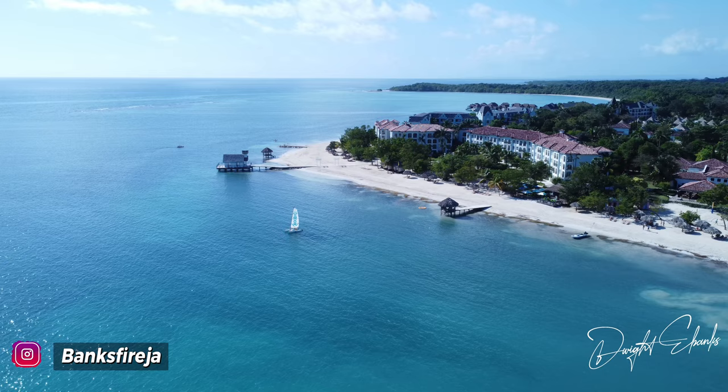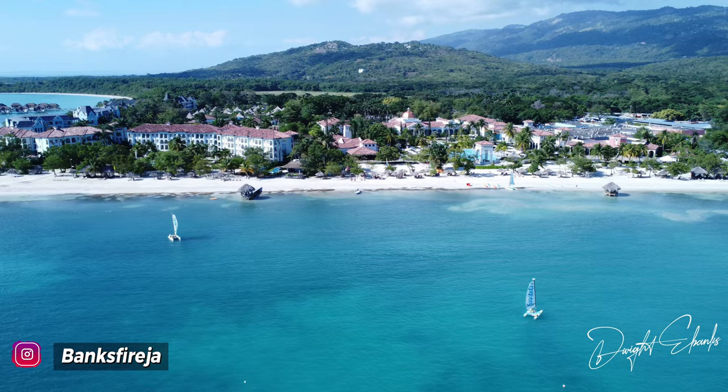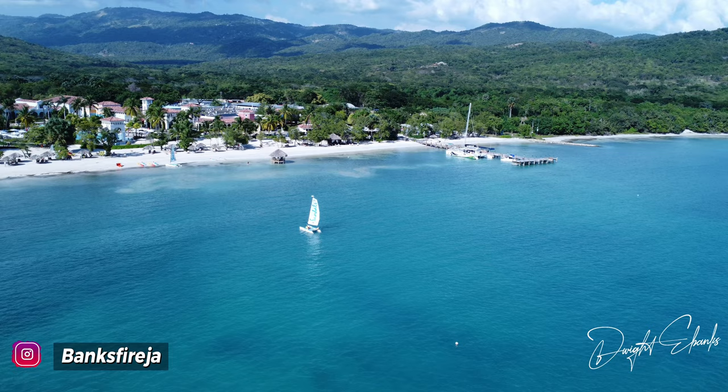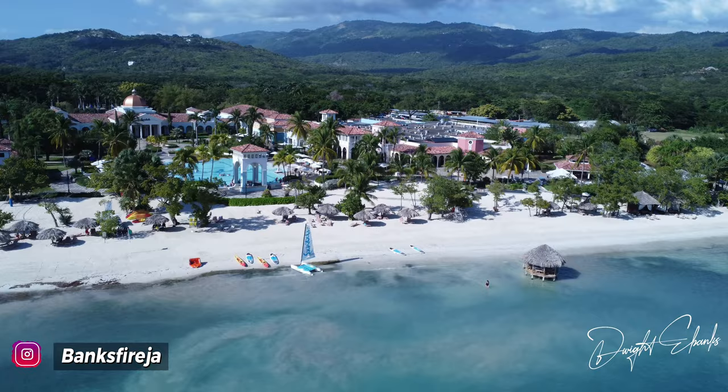And as I mentioned, the beautiful thing about this area is that there's not like a chain of hotels. You're literally by yourself in that hotel, and you're not gonna be bombarded by a bunch of vendors. You're not gonna be bombarded with anybody that could impede or affect negatively your experience here at Sandals. And I love this property because I feel like it is enhancing the development of Whitehouse Westmoreland. It definitely changed the dynamic because we never had anything like this. It has changed how it looks, and it provides so much employment to our community.